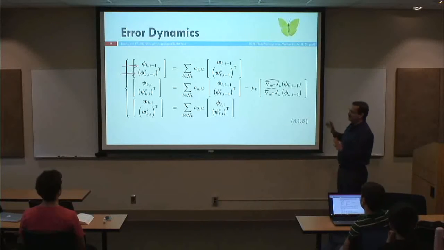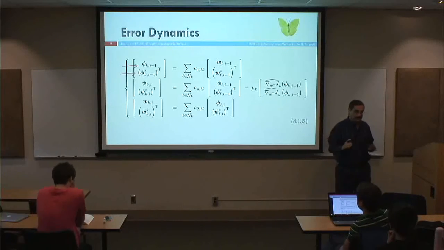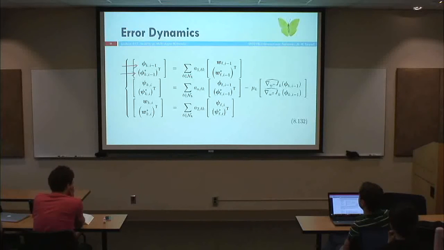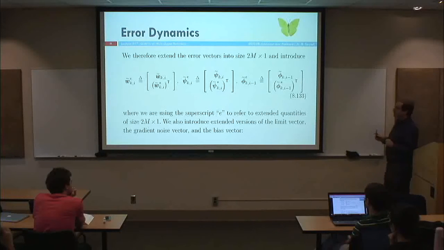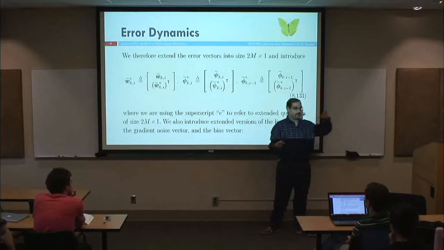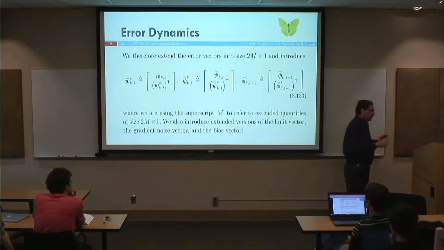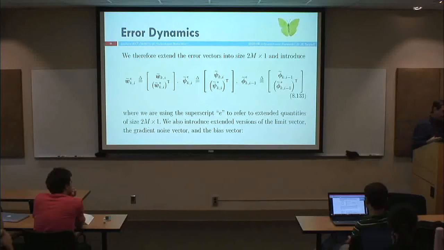Of course, I don't want to carry this notation with me, so I'm introducing now a notation that will simplify all of this. Rather than writing, for example, all the time these two vectors one under the other, I'm just going to call it phi li extended. Before it used to be just phi li, but now it's extended, so twice as big. Each one of these, for example, this one will be called WKI extended. This is my notation. These vectors now are of size 2n by 1. That's all. They are extended, so I'm not introducing any new information. I'm only introducing these values.